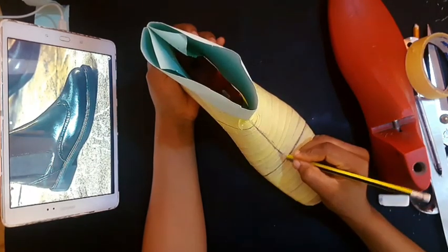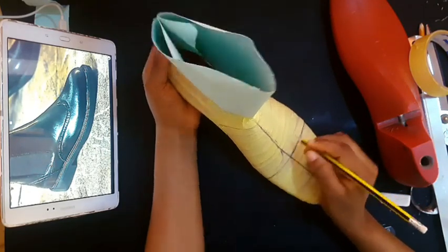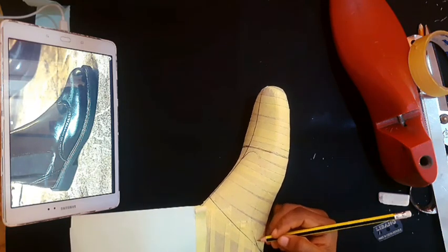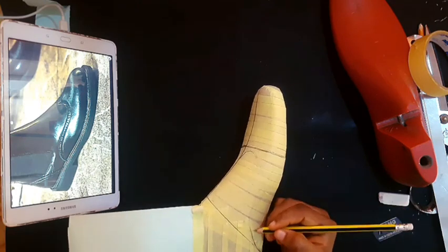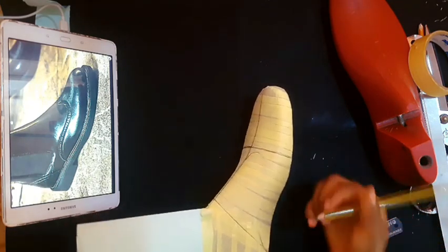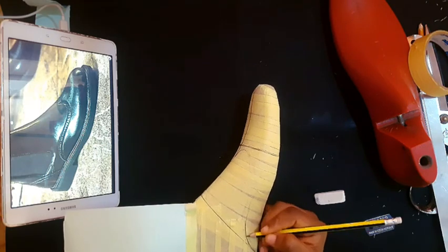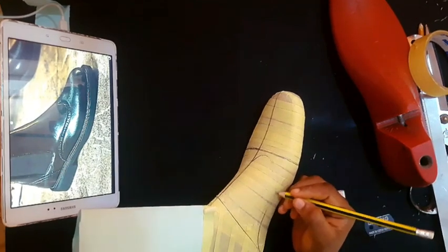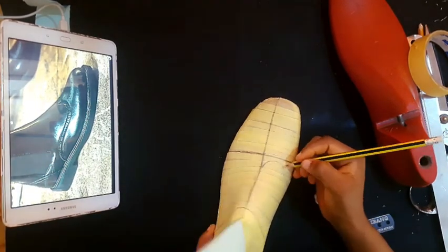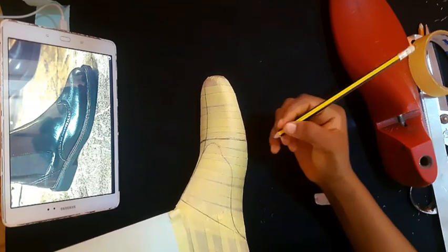You see, this Chelsea boots pattern is not just an ordinary, plain Chelsea boot like others. It is different, so you have to be more careful when drawing the pattern. It has so many steps, so many cuttings, so many pattern differences. This is the first step, the second step, the rubber is the third step, then the back. So you have to draw with detail when drafting the pattern, if not, you end up making another shoe. You have to make what you're drawing pin to the line. If not, you know that what you're drawing is bad.